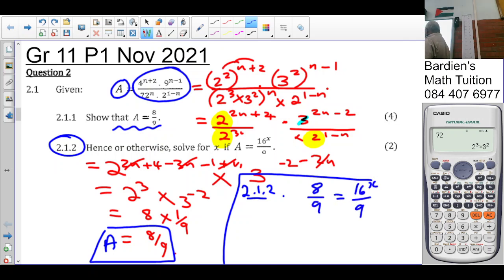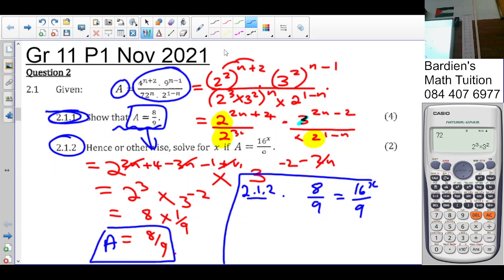You see the nice part about this question is, if you didn't manage to solve the first part of the question, you can use that in your next calculation. That is why you better show that question, so that you can use that information in your next calculation, if you didn't get that answer. You understand?